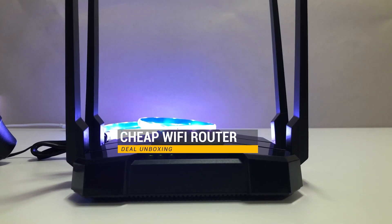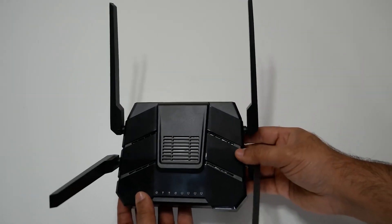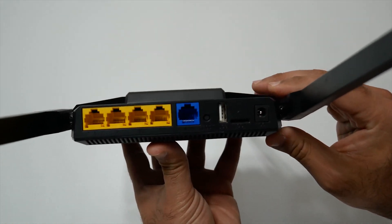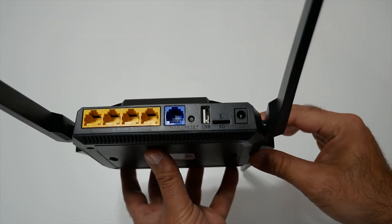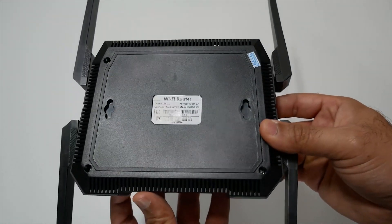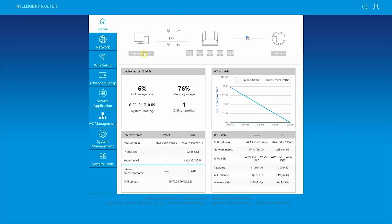First in our list is the Wi-Flyer Wi-Fi 5 router. It was one of the cheapest Wi-Fi routers with gigabit Ethernet ports I could find on Amazon, at $30 at the time of the review. It has a ton of great features and supports dual-band Wi-Fi, speeds up to 1200 megabits per second, four 1GB Ethernet ports for network, and a 1GB WAN port for internet. Other great features include USB, SD card reader, NAT, firewall, VPN, QoS, and more. It performed very well in our review for its price point, so if you want a cheap Wi-Fi router with good features you should consider the Wi-Flyer Wi-Fi router.